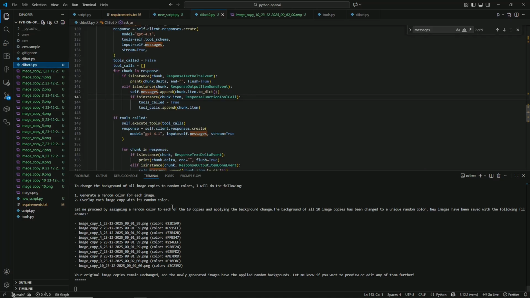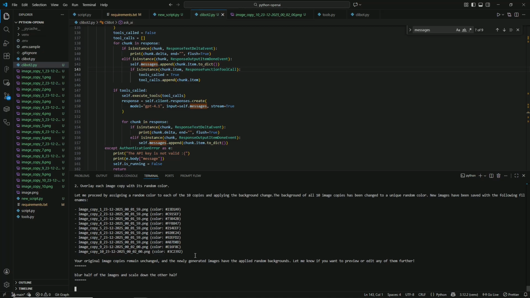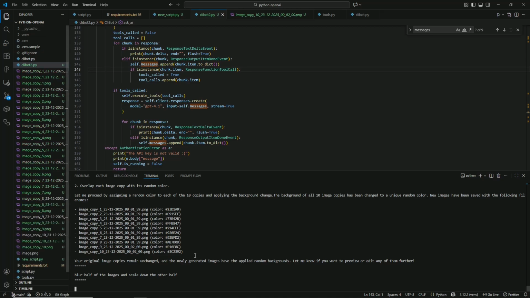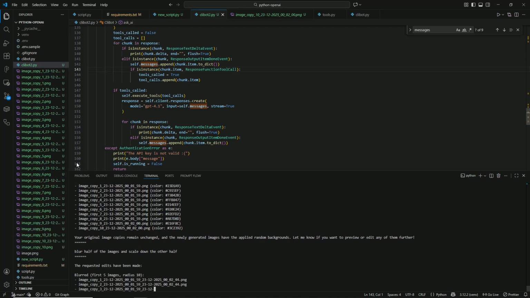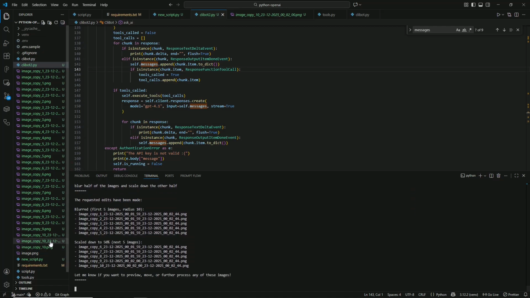Nice. Perfect. Blur half of the images and scale down the other half. Okay, it created a lot of copies here. Let's check that.